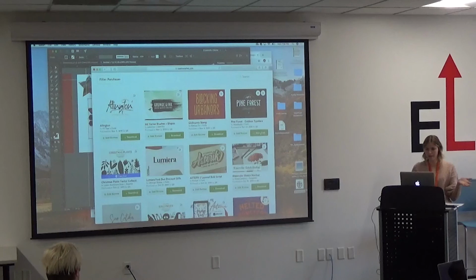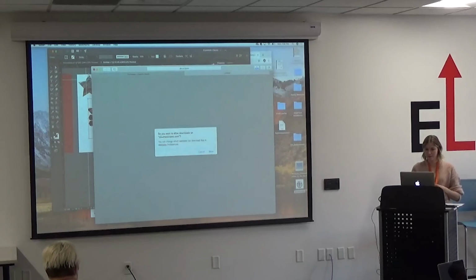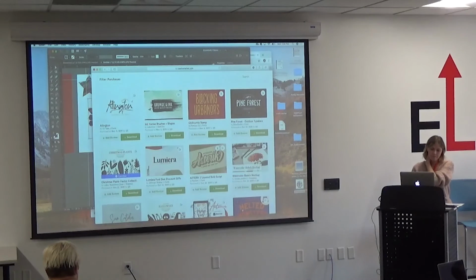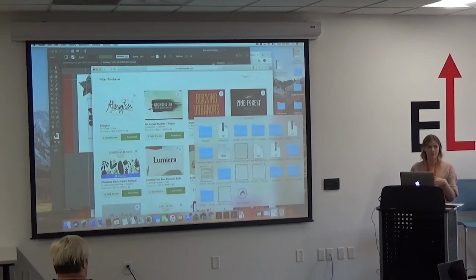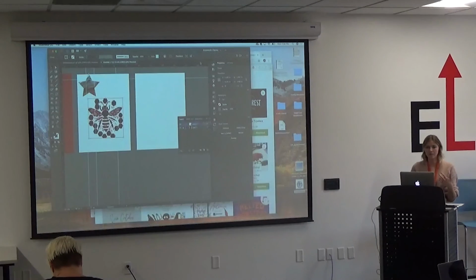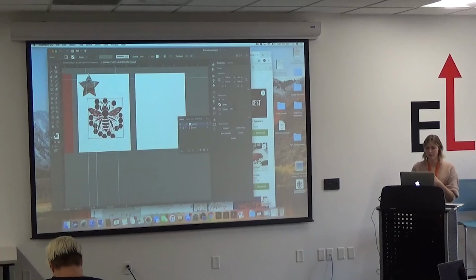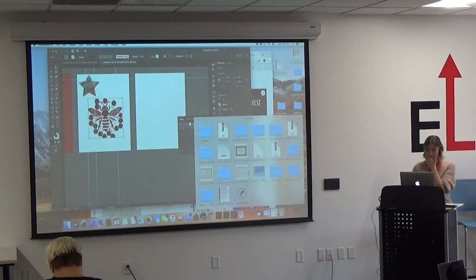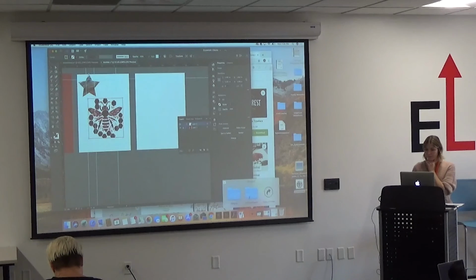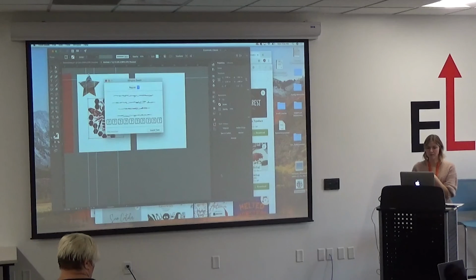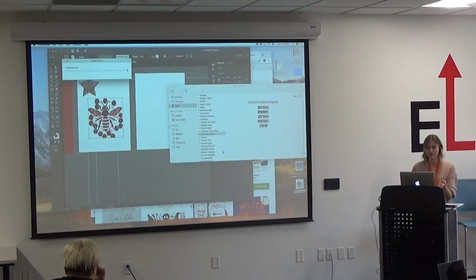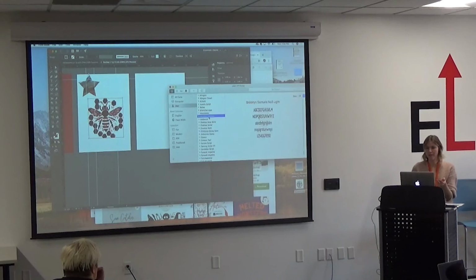But yeah, so if I were to have downloaded a font, say it's like Pine Forest or whatever it is. I don't use a PC, but it's a similar way. You install your font. Once you've installed your fonts, let's just go to this one. This is the swatches that go with this font. Once I open it, I just hit install font and bring it in.